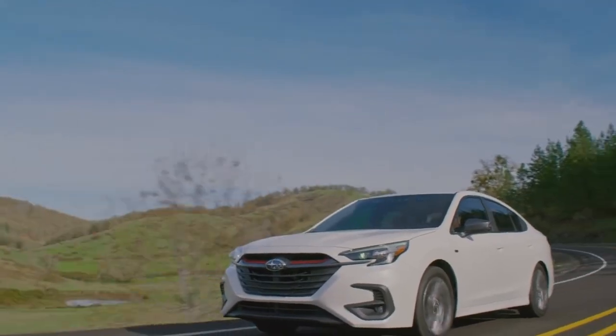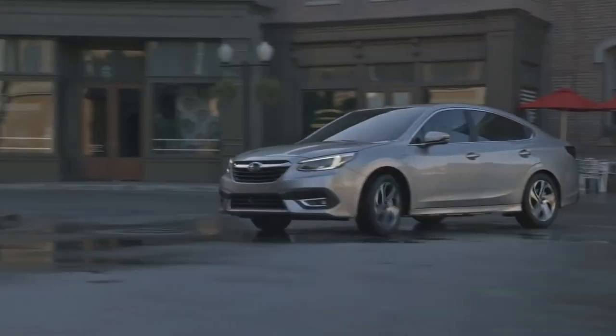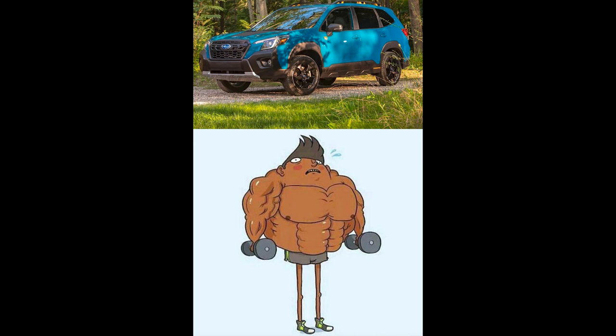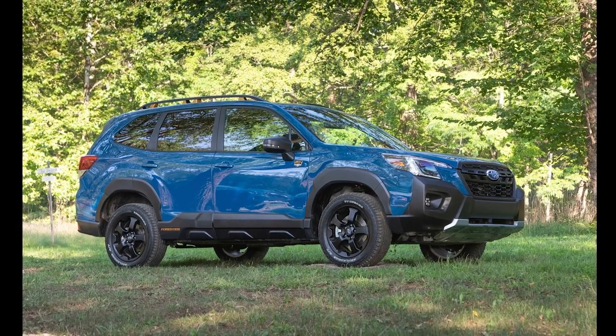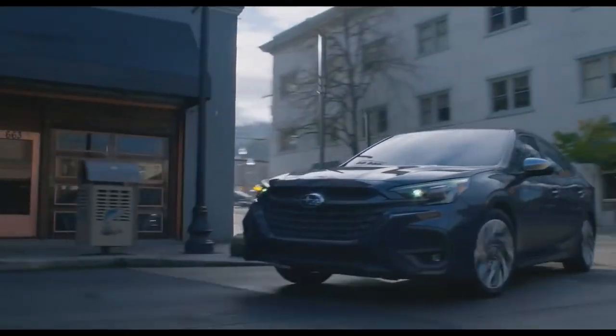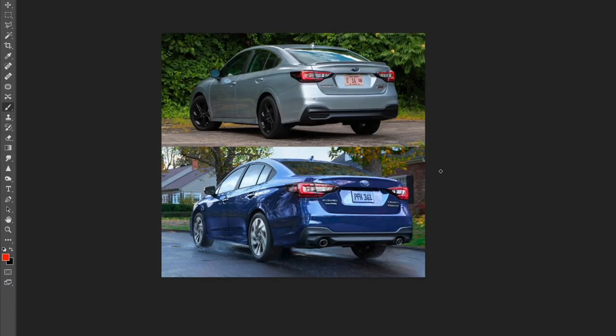I keep going back to the pre-facelift version and how much better it was executed. I don't know what it is with Subaru these days — if they've lost interest in design or if they're trying to find a new design language. The BRZ looks good, but that was in collaboration with Toyota, so I can't give Subaru all the credit. The new Impreza, as I said, and the Subaru Outback Wilderness looks like it's on stilts — it skipped leg days, has tiny wheels, and massive black cladding that doesn't connect to any graphic features. Hopefully they'll find a new design language, or I wouldn't mind going back five to seven years in their design history to bring back some cool Subaru design.